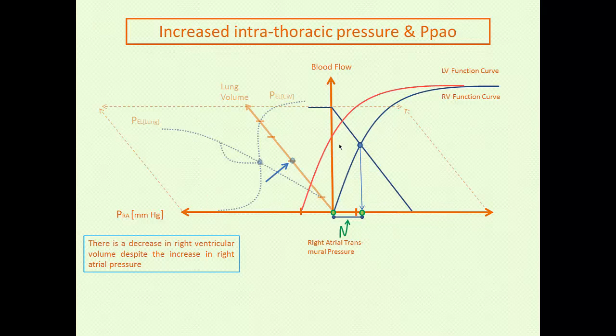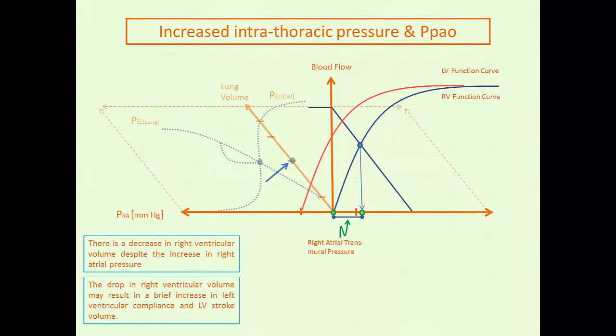So now I'm going to superimpose the left ventricular cardiac function curve on the same venous return curve, and that's a little confusing, and I apologize for that, but what this should mean is this venous return curve, as it applies to the right ventricular cardiac function curve, represents systemic venous return, and as this venous return curve applies to the left ventricular cardiac function curve, it implies pulmonary venous return.